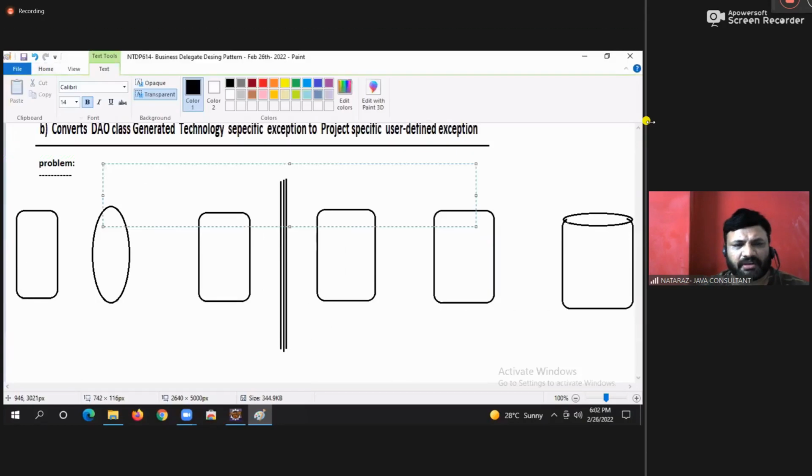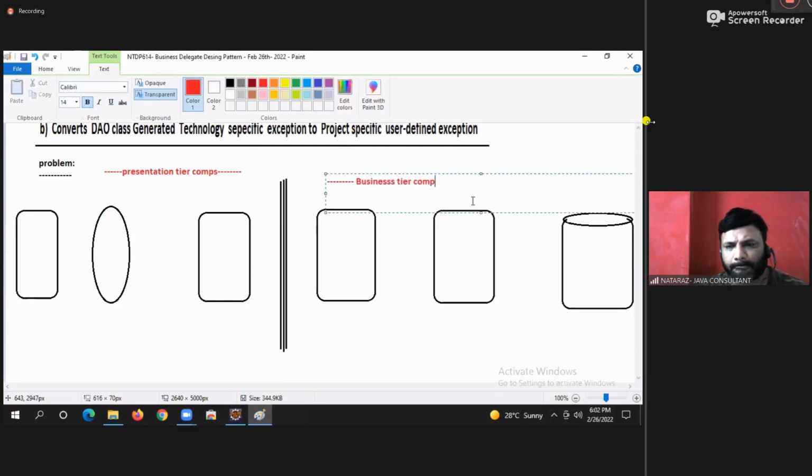Here are my presentation tier components and here are my business tier components.